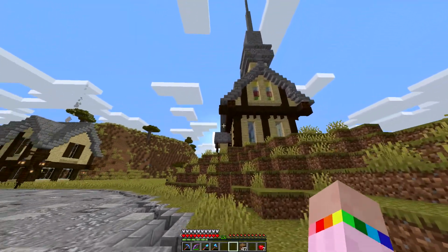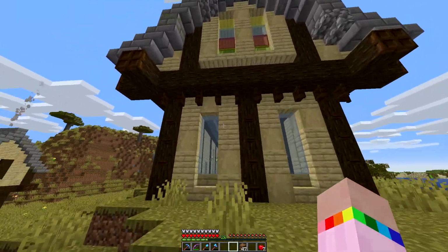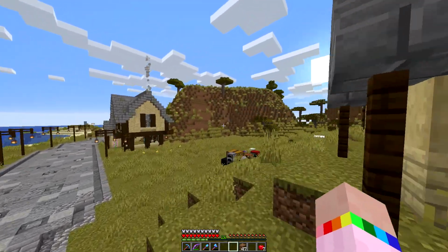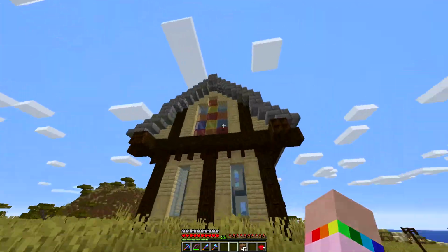Yeah, I definitely will sort of vary those windows a bit. The colours, they're a bit uniform, aren't they? And then the other window. Let me show you that one as well. There you go.